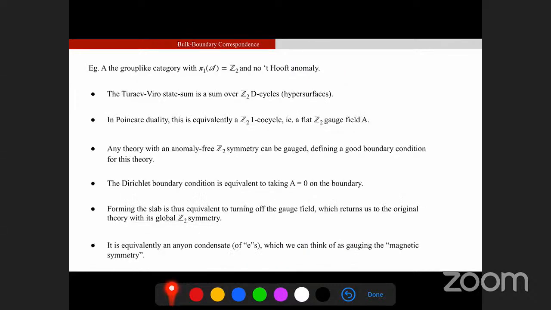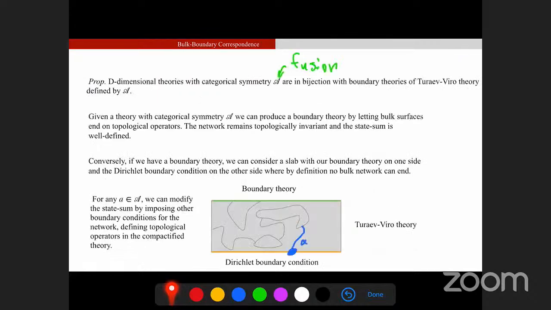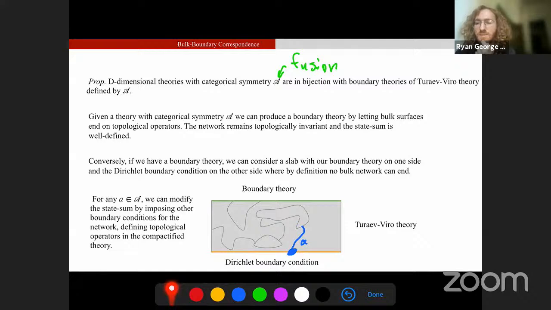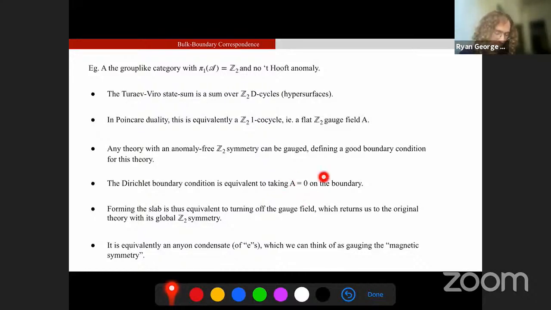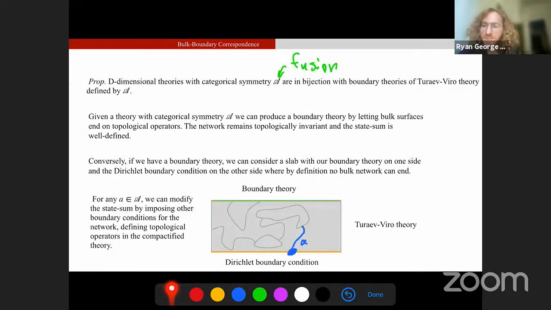Sorry, Ryan. So M condensation is a Dirichlet boundary condition, right? In this case? It depends. It depends on what you mean by E. I'm thinking about these as M lines when I say it's an E condensation. Right. If these are E lines, then it would be. Yeah, I agree. Okay. Thank you. Also, if you think in terms of the gauge field, it's kind of like a Higgs condensate. Or maybe I don't know. Maybe you should say it's an M condensate. There's a duality which makes it confusing. In general, you're not confused. You just say none of the lines end.